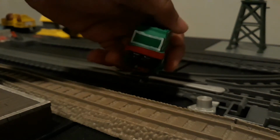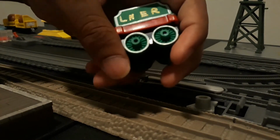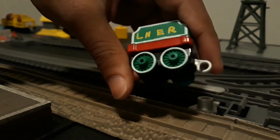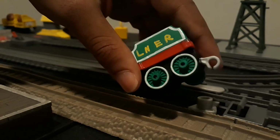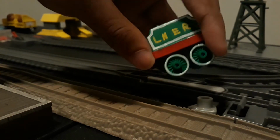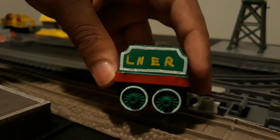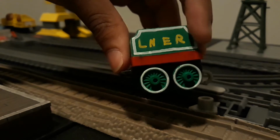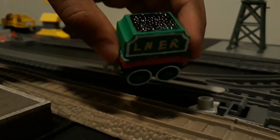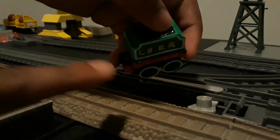And I Sharpie painted the wheels white. Well, the rimming, of course, and the wheels green. But if I could change my mind someday, then I might paint the wheels black someday, but for now, this will have to do. And for the lining on the tender, on both sides, I did it with white Sharpie. And you could see the areas, even though it's kind of hard to see from under there, but it's just right there.